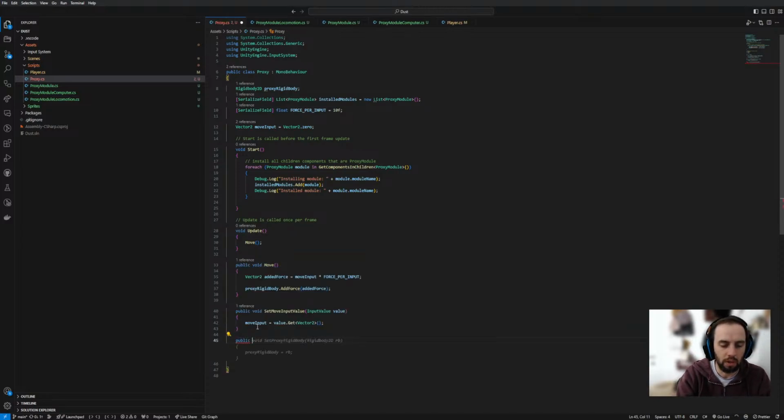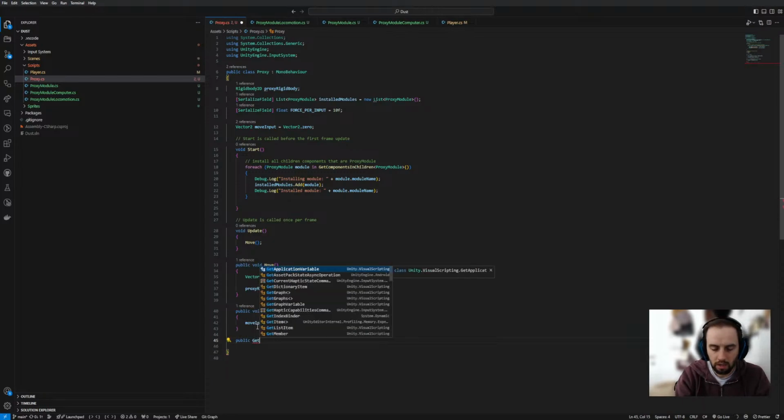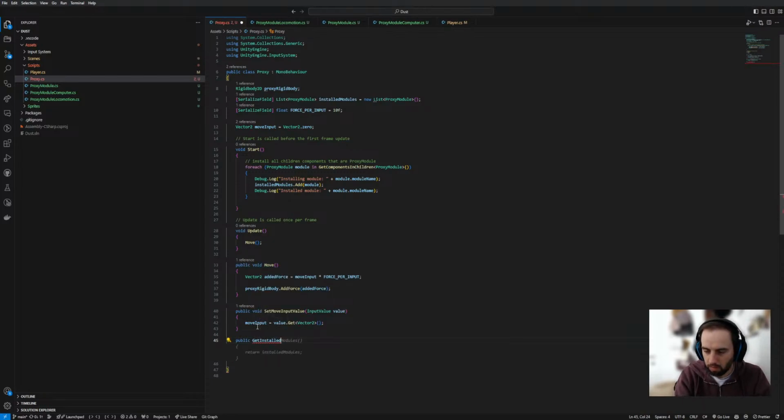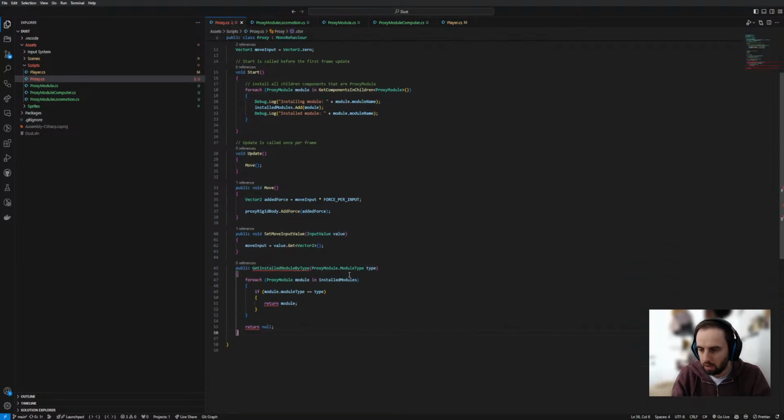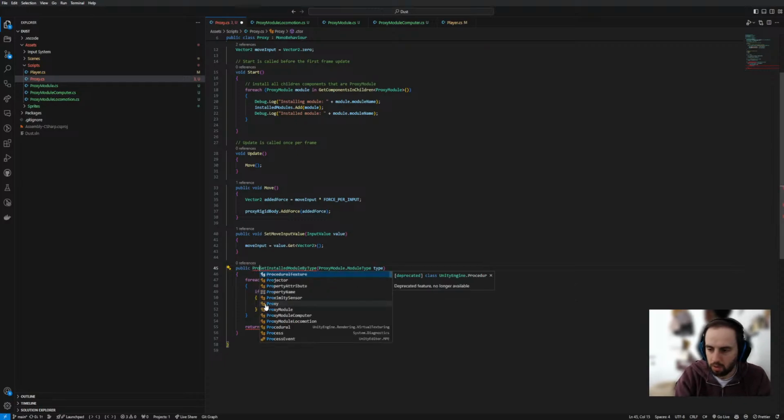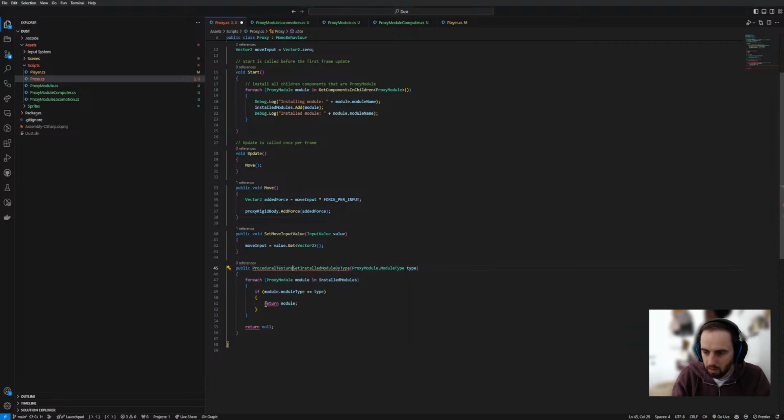So we need a public get installed module by type, returning a proxy module. For each proxy module installed, if the module matches, return the module, otherwise null.